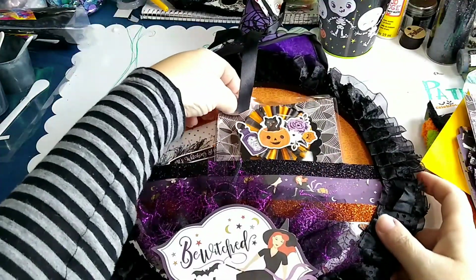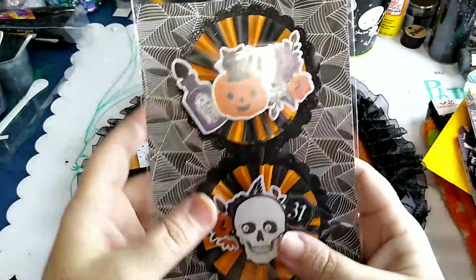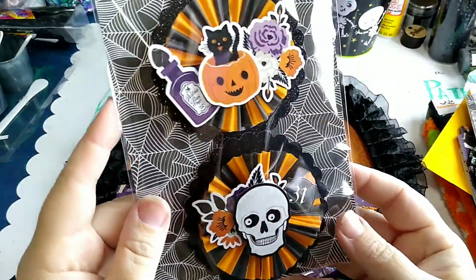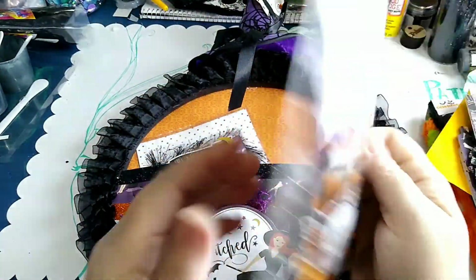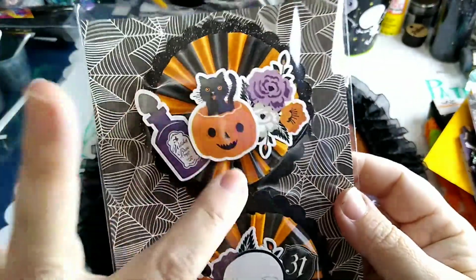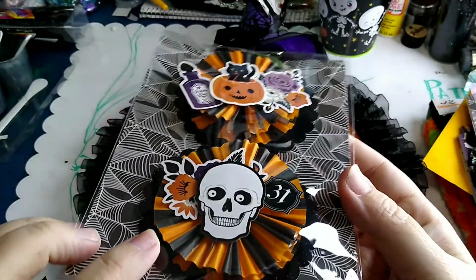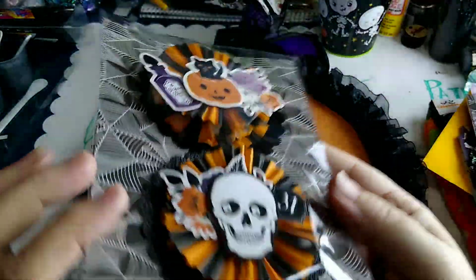Gorgeous, gorgeous, gorgeous, girl. Oh, this is so pretty. So pretty. She's made some beautiful little rosettes. I want to take them out of the bag, because they're delicate. But she's got multiple layers here. I think these are cupcake liners, maybe? I'm not 100% sure. They kind of seem like they might be, but I love how you've used those here.